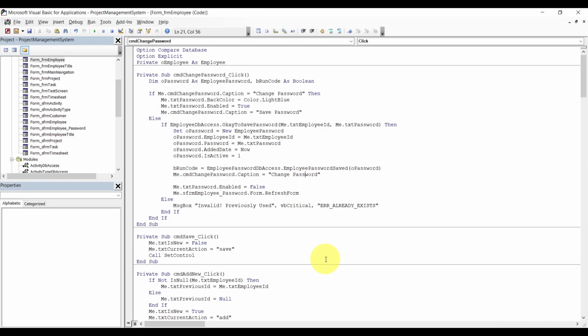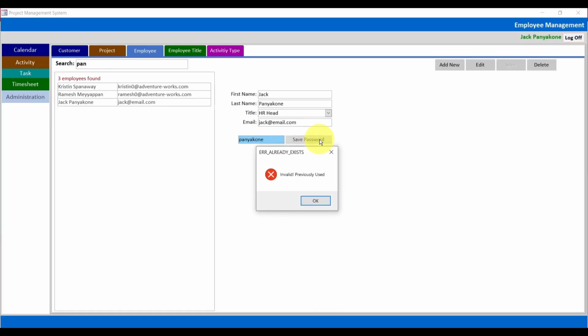Let's see if that does what we think it does. Look at that. That means it already saved. Good. So we cannot save the same one. You see that? Good. Now what if we change the P to capital P? Look at that. See how they're not the same? So yeah, that means good. All functions working correctly.